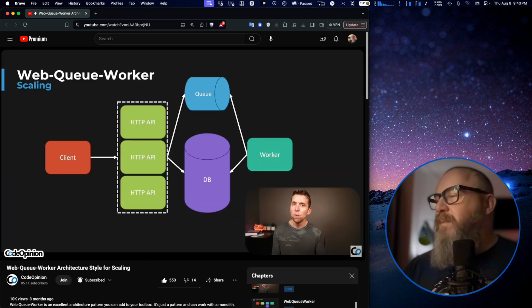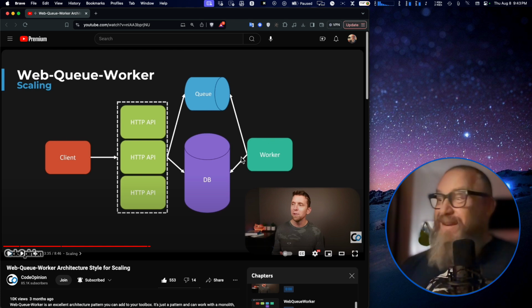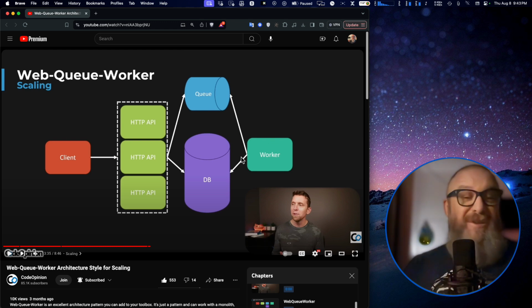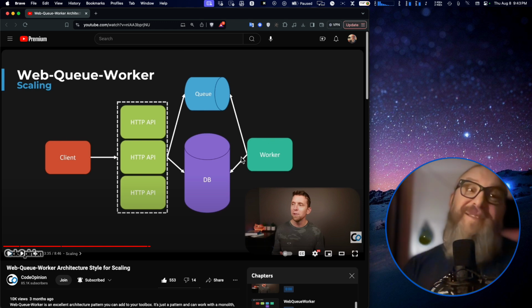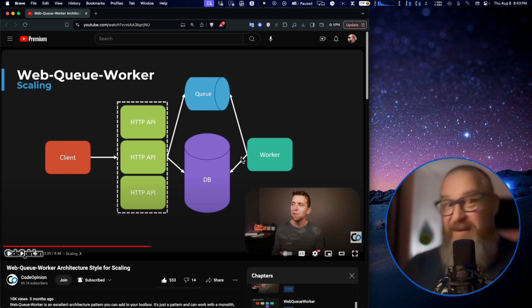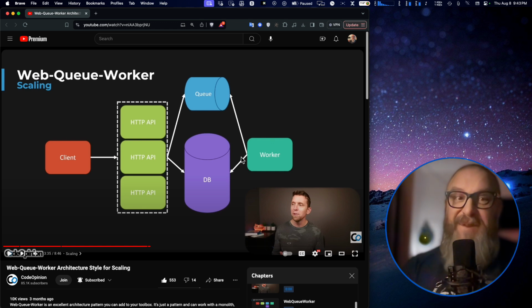Now, I also mentioned scaling in the web queue worker pattern. And that's why, like the synchronous stuff, you want to keep it under a second. You want to get the response off of that thing pretty quickly. If it's going to be a long-running thing, let the user know this is a normal thing that's going to be long-running. It could take a second. It could take a minute. It could take 10 seconds. It could take 5. You warn the user. That's a normal course of business. But, I mean, not every piece of it has to be run like that.